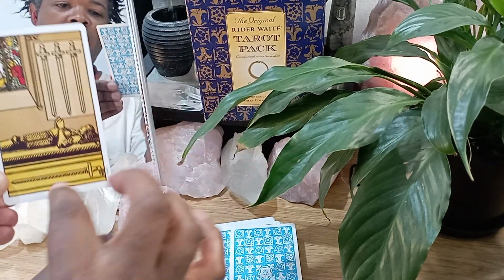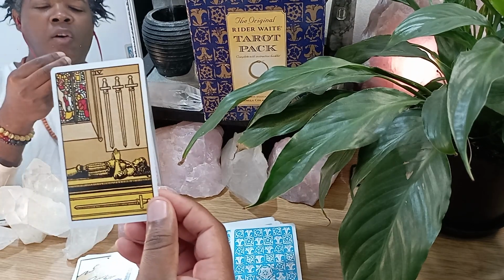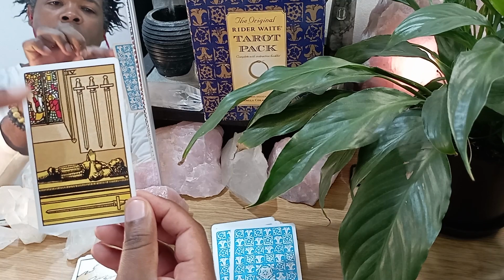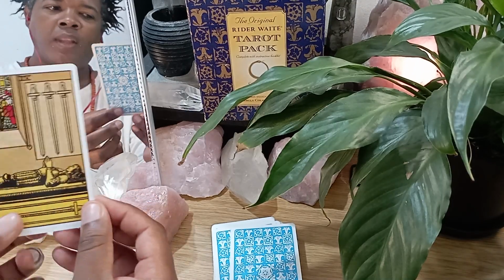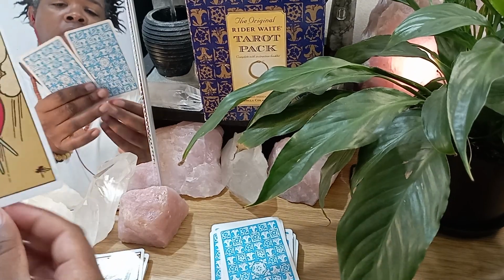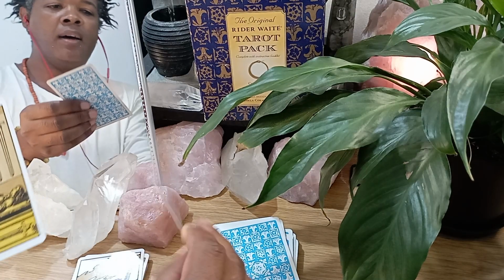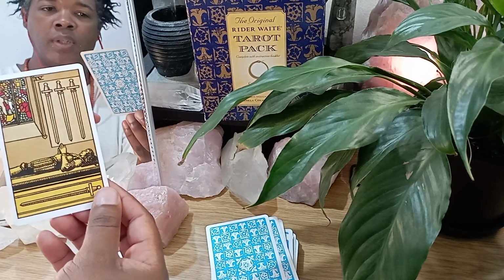Four of Swords, it's about growing into your strength. So there are three swords over there, and then there's one at the bottom. There's always a very regal, almost religious sort of sense to this card. You can see even over there, it looks like one of those older, beautiful cathedrals that one used to get. So now that you have overcome the things that were holding you back, there with the Three of Swords, you are now ready for more. And so you are growing into your strength. You are going to a next level.